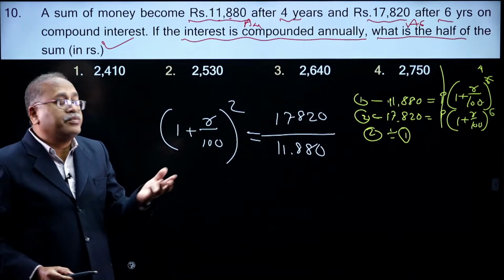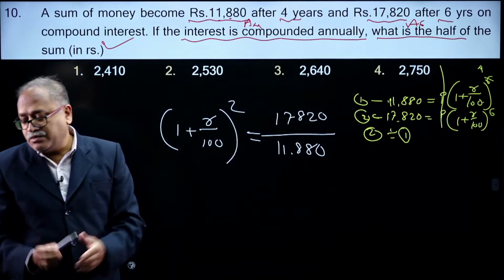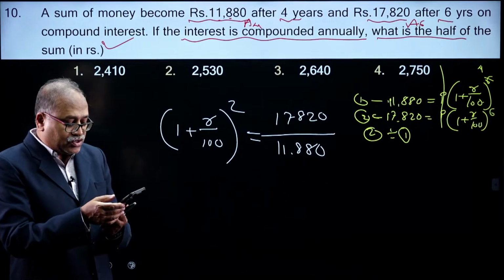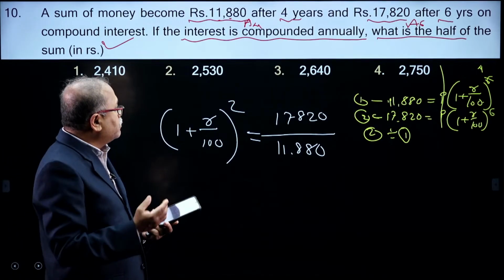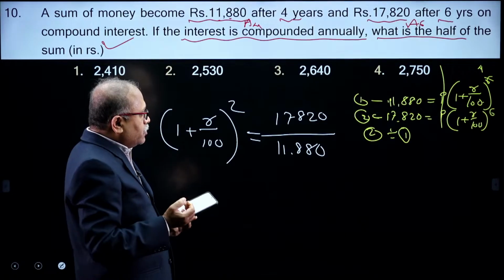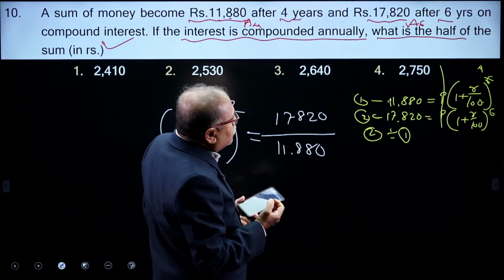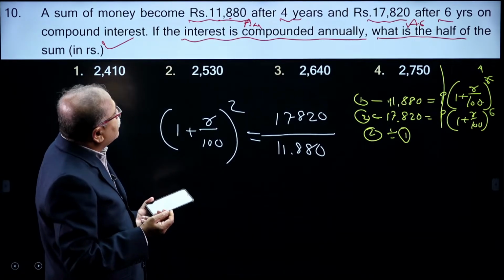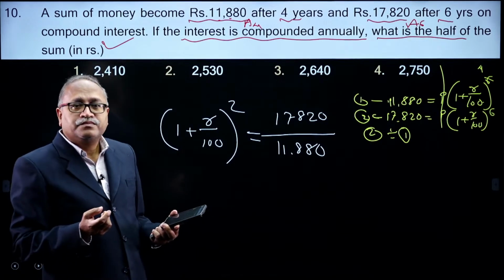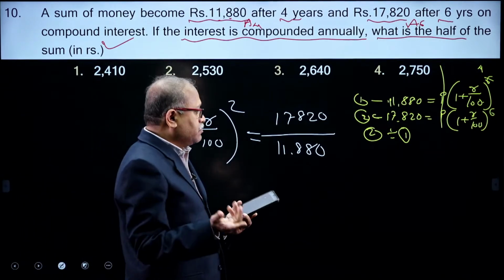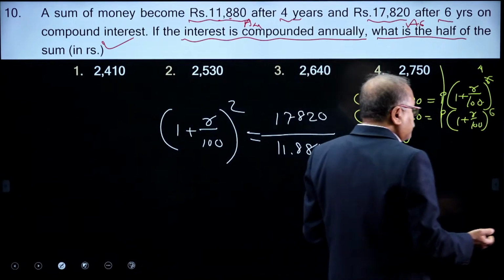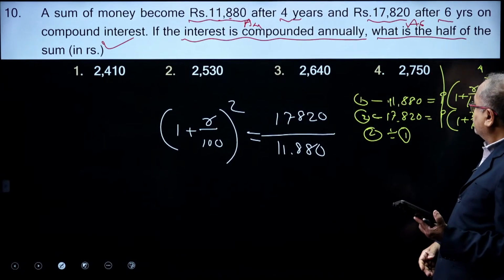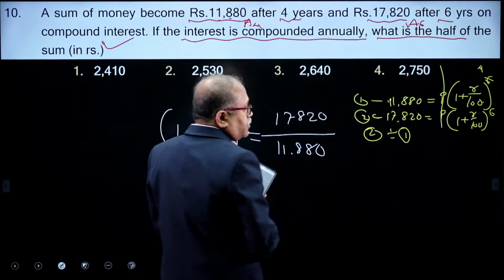If you have previously prepared questions like this, come on, do the calculation. If I calculate it, my speed will increase, but not yours. I need the P. Once I get the R, I can find half the sum. Once you get the P, you can make half of it. Yes or not? Now you are dividing it, right?